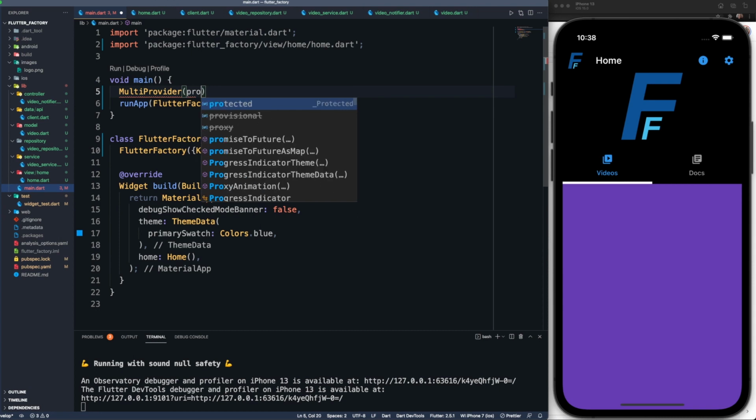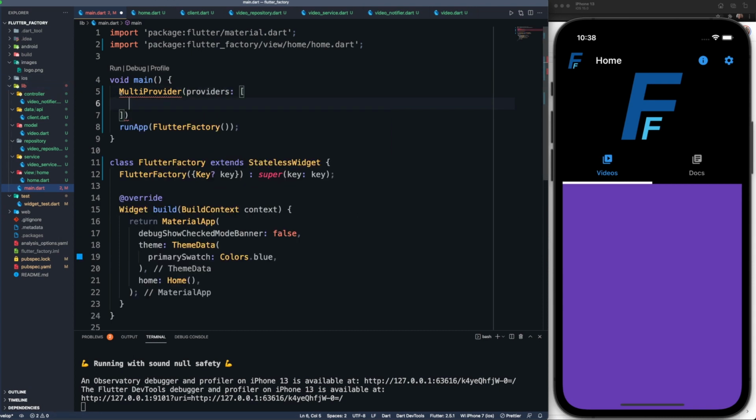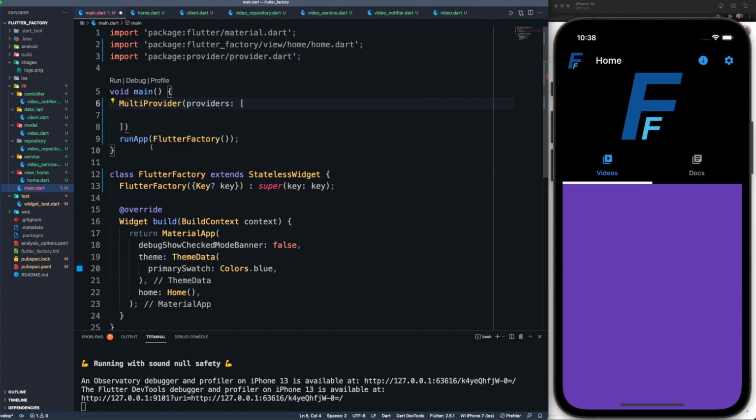So providers. Okay, and let's import provider. And now this should be around this. Okay. And let's get rid of this here.